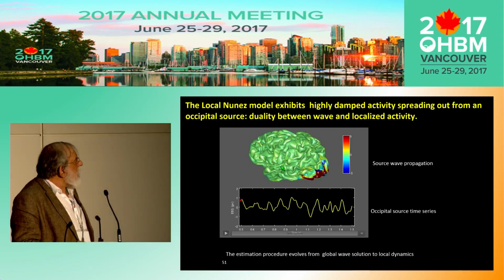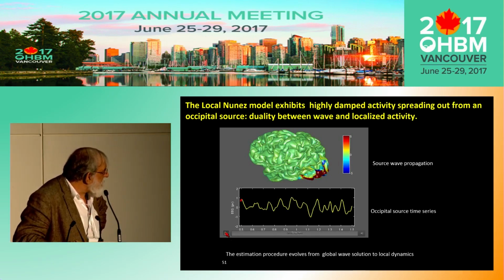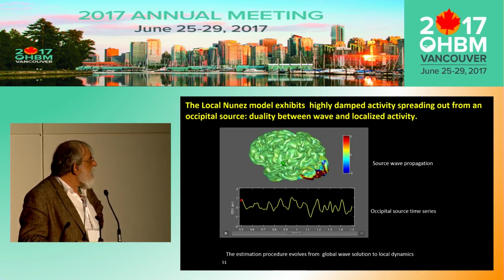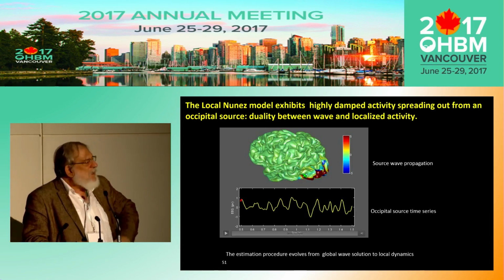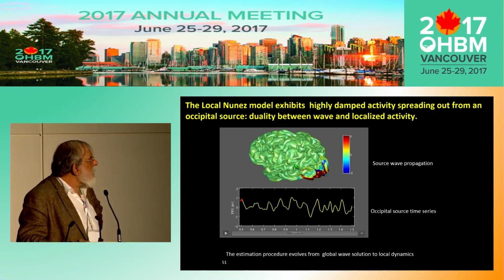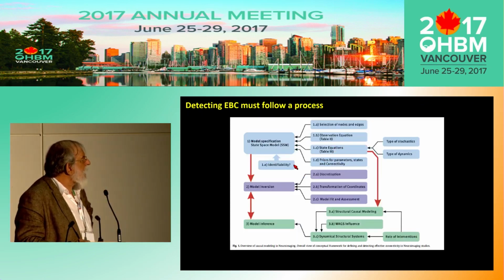When you do a realistic simulation of the propagation of alpha activity, let's see if this works, well, it doesn't work, but I'll tell you what it does. Instead of there being widespread waves, the activity of the alpha dies out rapidly. So it can be described as a wave phenomenon, but it is a wave phenomenon that has very rapid damping. So there's a duality between wave activity and localization, but there may be a middle ground where everything depends on the damping factor of the waves we're looking at.